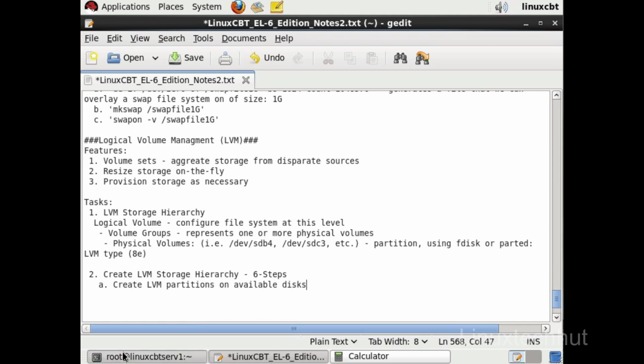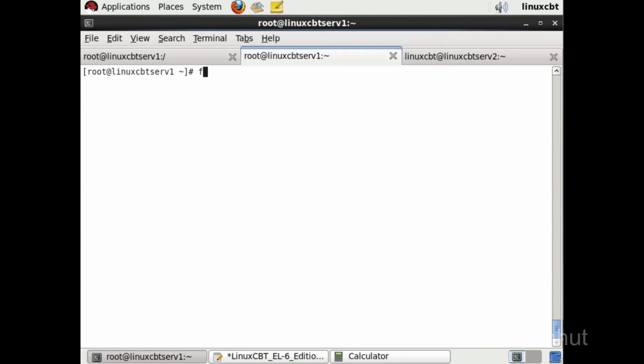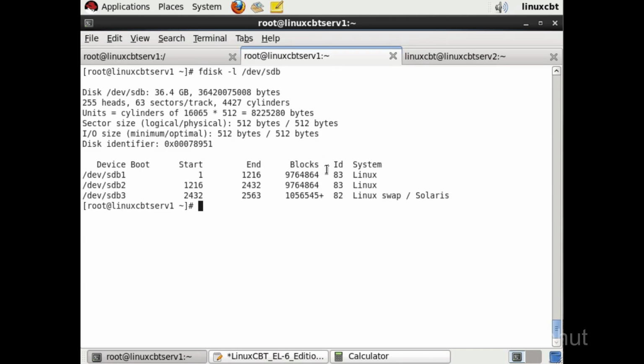So let's see what's available in our system. fdisk -l /dev/sdb, and /dev/sdb is currently configured with 3 partitions, 10, 10, and 1 in terms of storage, so 21 gigs are used, leaving 15 gigs available. So we could use, for example, 10 gigs to create our first LVM, or 5 or what have you, it doesn't matter.